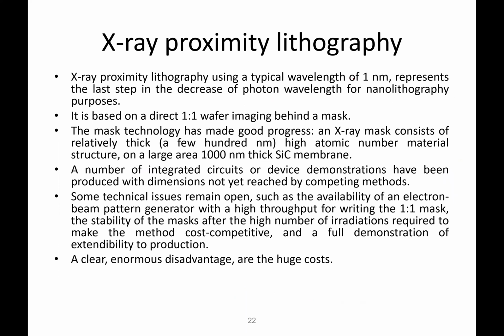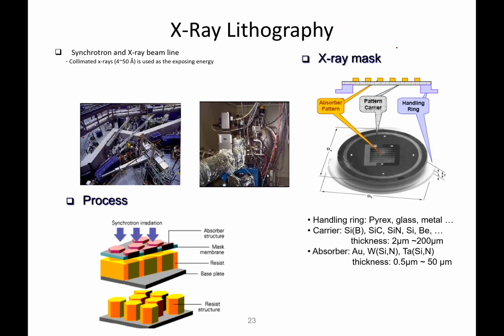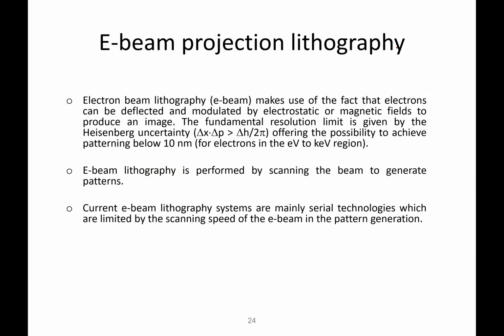You know that X-ray lithography uses 1 nanometer. EUV uses 13.5 nanometer, this is the extreme UV. Immersion used 1 to 3.3 nanometer, right? So now people think X-ray lithography may be the next one, but let's see. This has many different issues. For X-ray lithography, they use a very special mask.